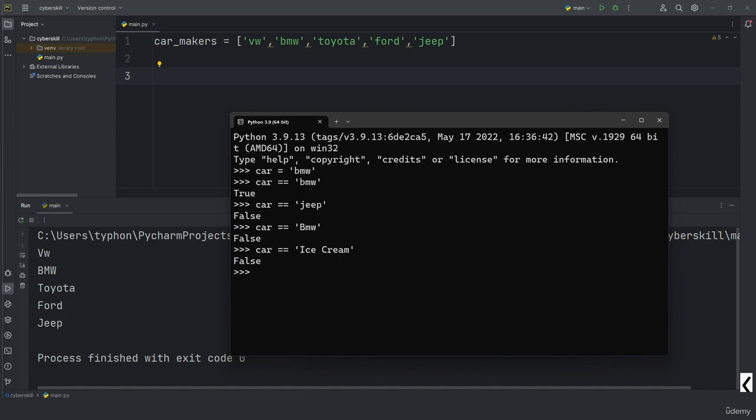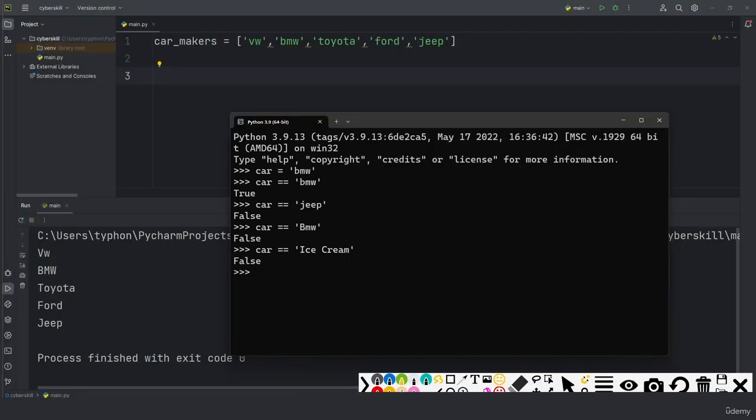A single equal sign is really a statement, and you might read the first line of code as setting the value of car equal to, for example, Jeep. On the other hand, a double equal sign asks a question. Some new programmers might confuse this with initialization.